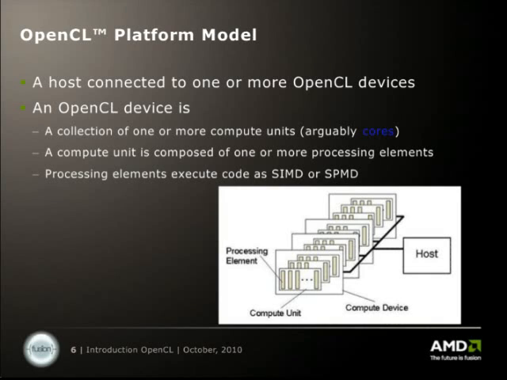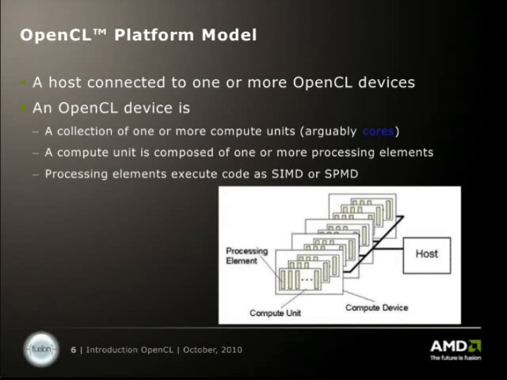Okay, so what is OpenCL? OpenCL is a platform-based model, and this is at the highest level. You have a host, which you can think of as a conventional CPU, most likely in a desktop, with a number of devices, which could be the host itself, connected via some bus. If it's another CPU or the CPU itself, then it'll be connected via HyperTransport. Or if it's a GPU, then it's most likely today to be connected via PCI Express. And over time, AMD and Intel and others are removing the PCIe bus and replacing that with maybe HyperTransport or some other bus that sits in the middle there.